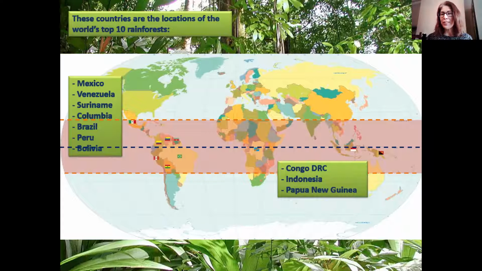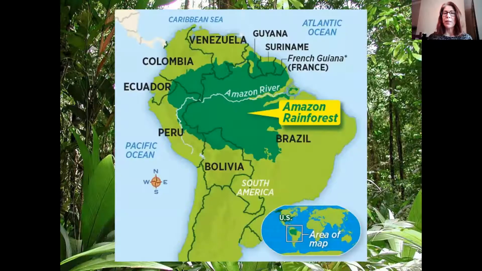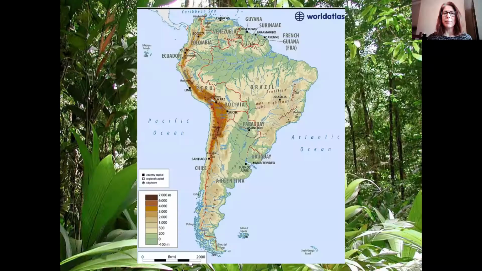We're going to focus on South America and making our own map that shows as many things as you can possibly find. Now, if you have got an atlas at home, that's absolutely brilliant. But what I've also attached at the end of this PowerPoint that you've got are 3 separate maps of South America that focus on different things.